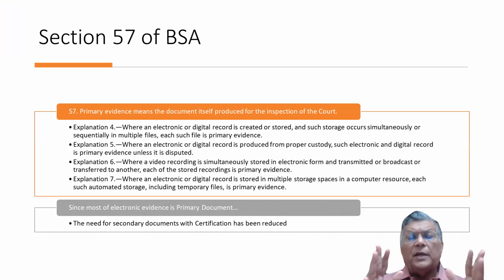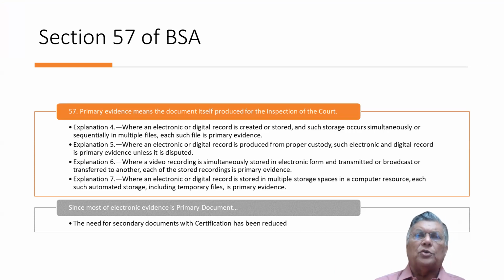That's why earlier we used to say that RAM is the first place of record creation, which you can say is the primary creation, and then it goes into a storage. So every storage of an electronic document is a secondary document. Therefore, in the case of electronic documents, we should not give too much importance to what is primary and what is secondary, and everything is secondary.